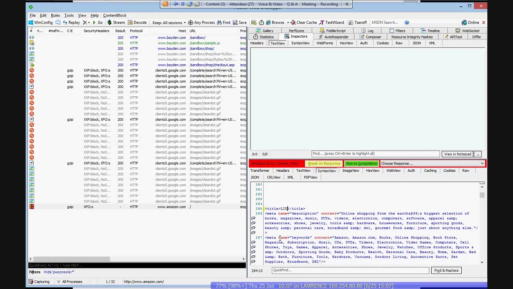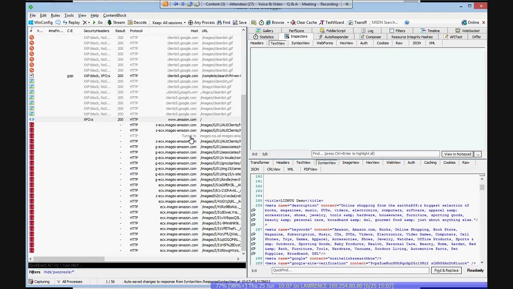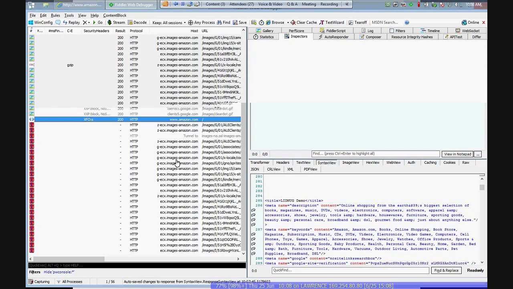Now, we're breaking on all these other things because they also contain Amazon.com, and our breakpoint was a breakpoint on the URL of Amazon.com. There's a bunch of different ways to resume all these sessions because we don't want to modify them, but the way that we're going to do it is we're just going to select them all and click go, and so it's going to complete them all. And we're going to clear that URL breakpoint because we don't want it anymore. Let's just click go again and get all of those to go.